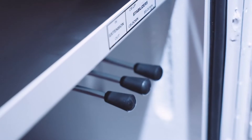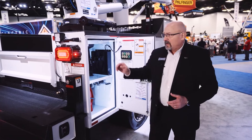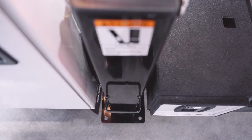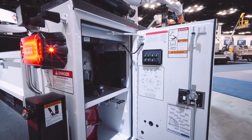Inside you'll see our levers here for our outriggers. This outrigger will come out three feet and then go down. The other side simply goes down to set the crane and stabilize the truck. This box is a master switch that turns everything on and off, so we can shut the entire truck down with one switch.